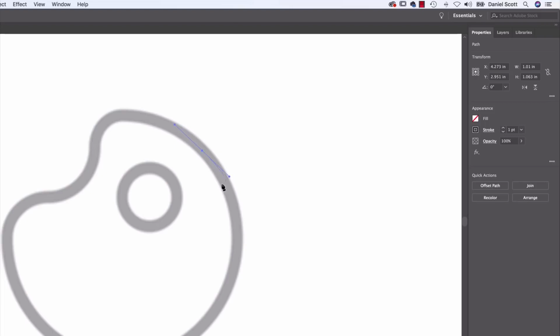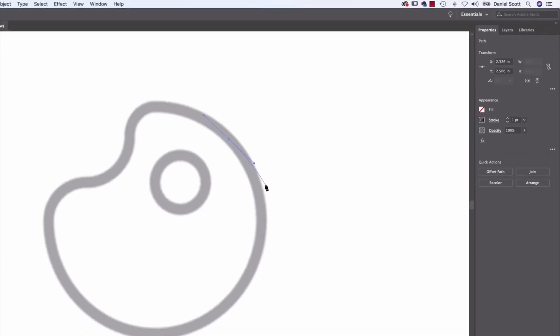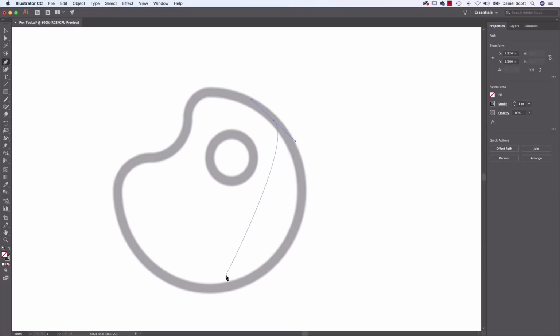Okay, and nothing really happens, right? It's not until you let go and move the mouse out that you see, okay, that's what it's doing. Remember that anchor point, and these are the handles that influence that line. Now, same as before, kind of halfway through a curve, breaking this into two, because I can try and do it with one, but there's just not enough control with just one anchor point. So I'm gonna do one there, maybe one there, and one over here.